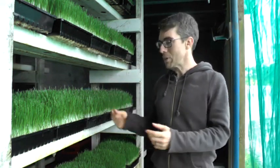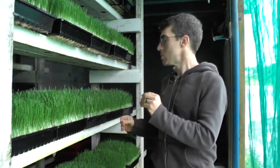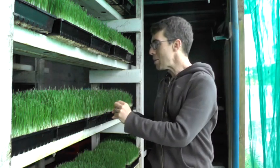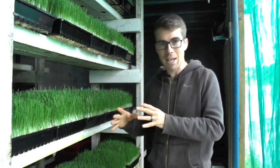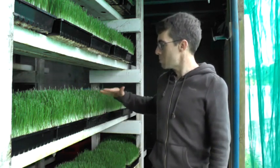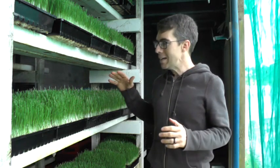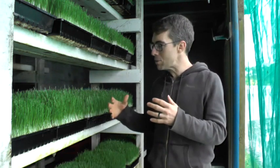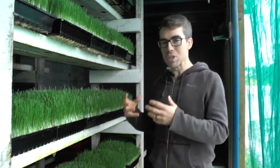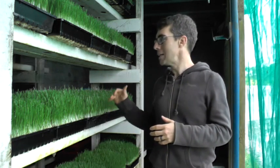A great way to think of the wheat seed: the nutrition equals X. We'll do some multiplication. When you sprout it — you soak it — it becomes nutrition times a hundred, times X. And when you grow it to the wheatgrass blade, when it's a young sprout like it is here, you're getting X times a thousand. So the nutrition is going nuts — the amount of vitamins, minerals, enzymes, and activity happening is multiplying incredibly.